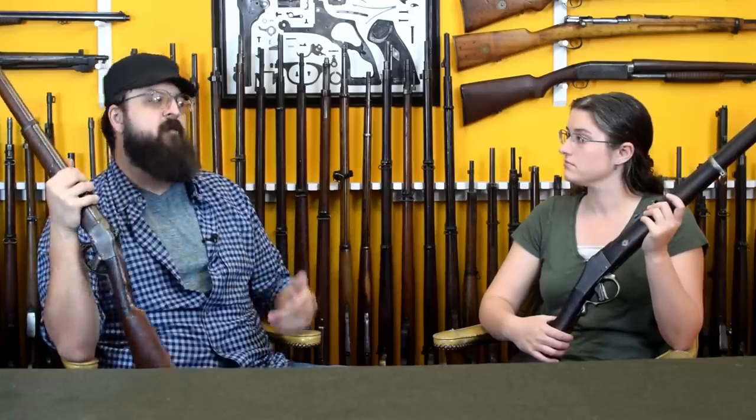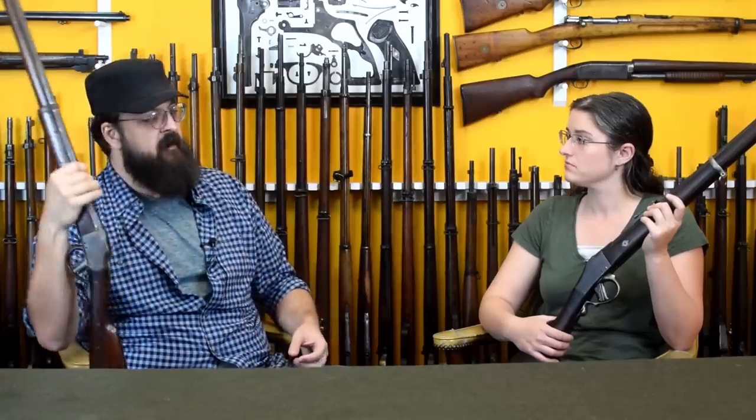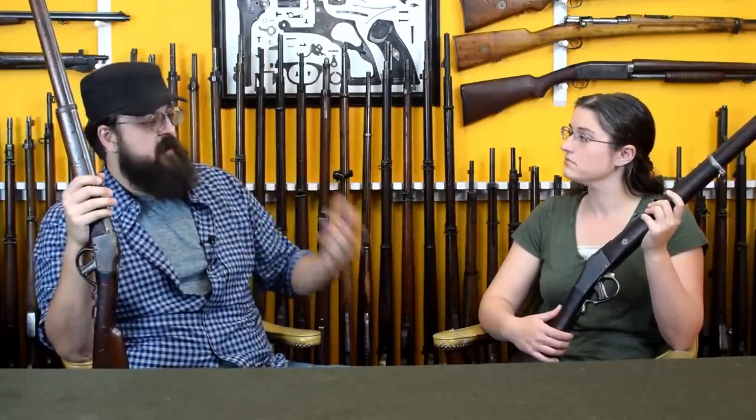And it's going to be the one that's far more common, like 8,000 max of these things were ever made. So ergonomically, what's it like working with that Belgian Comblain 1882 Guard Civique rifle?